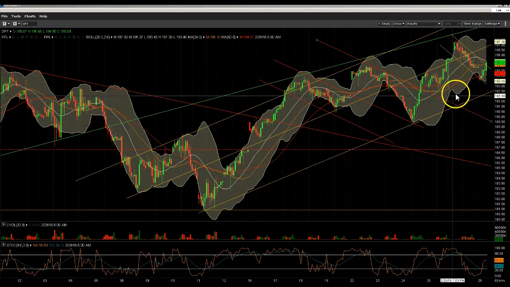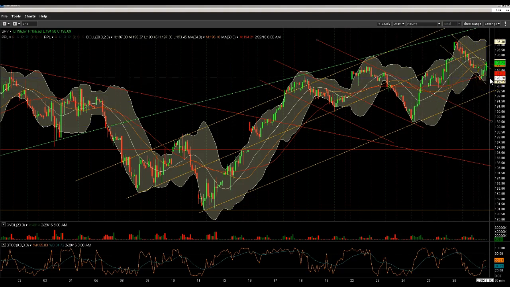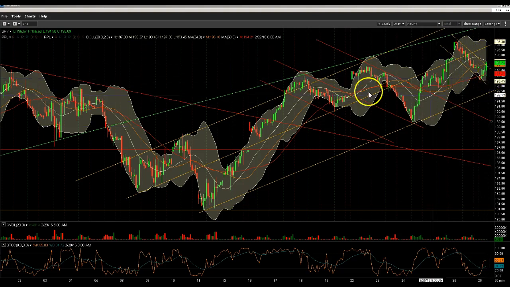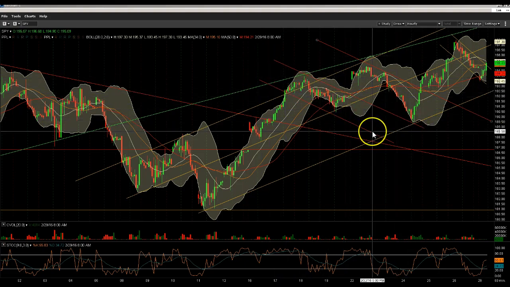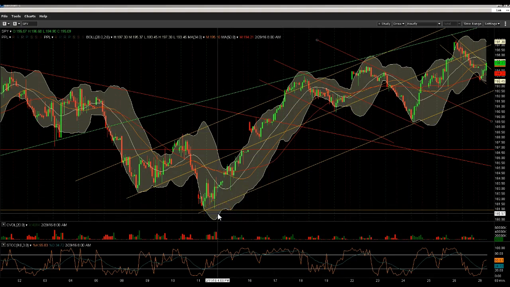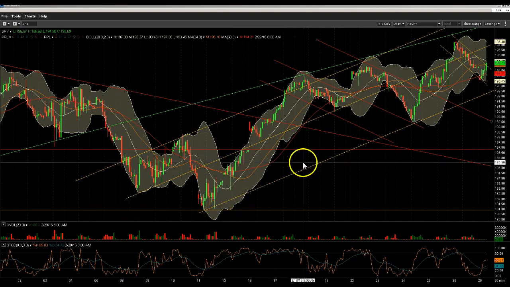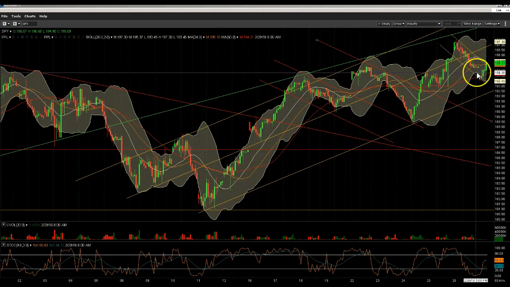Okay, simple as that. So this is what we're looking at: lower Bollinger, a nice consolidation channel, which we have seen. These are wide ones here. You can see that I draw them. It's pretty easy to see. As you can clearly see, just by looking at a quick glance at this chart, the uptrend is still intact.